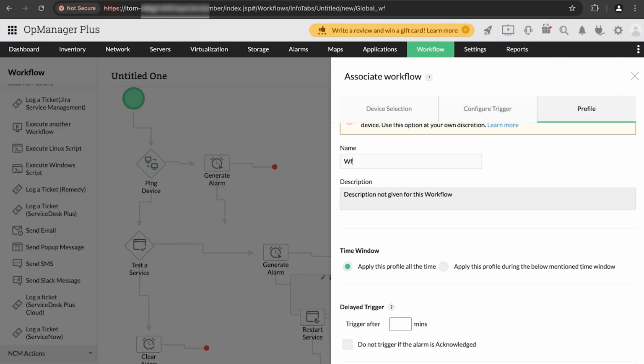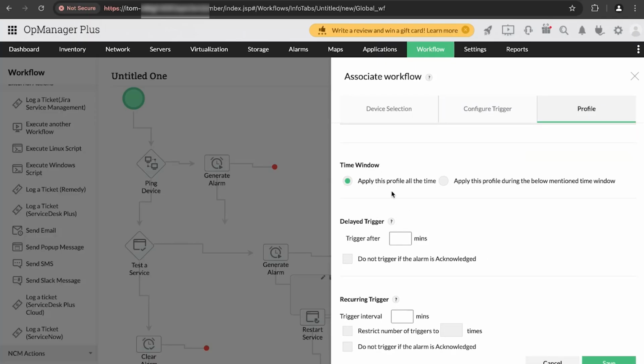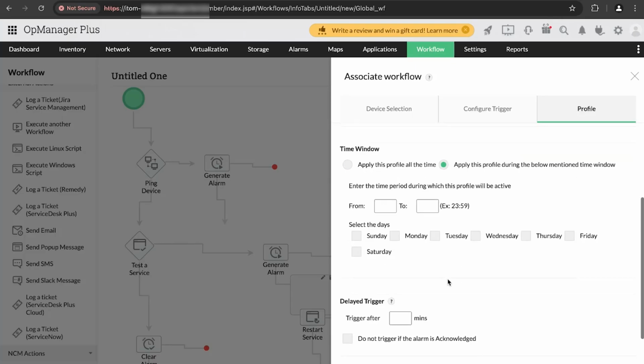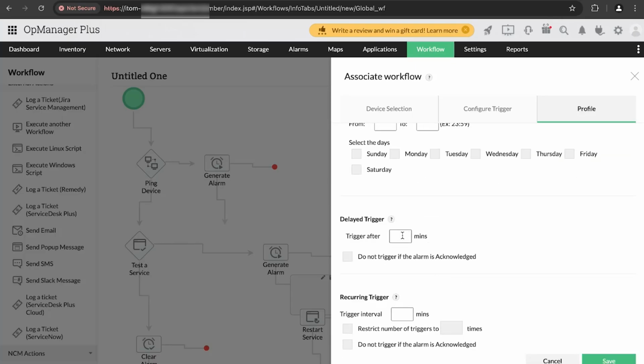So I'm just going to give it a random name for time's sake. And again, you'll be asked to specify the time window or whether it should be applied all the time. If you choose this, you'll be able to choose the time window this should be applied to. You also have an option called delay trigger. This only works with alarm triggers.